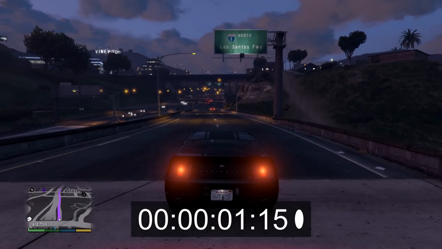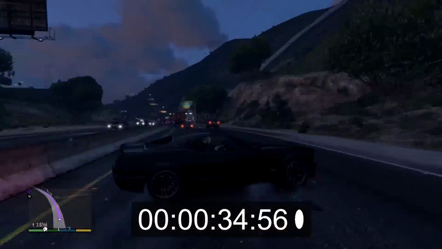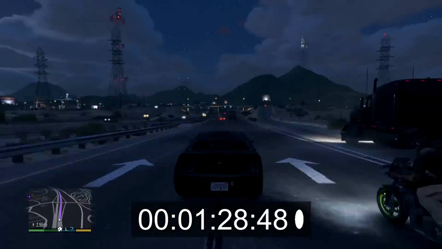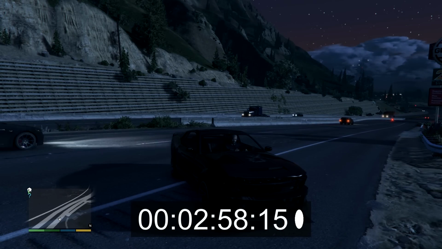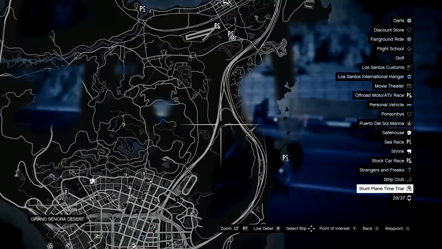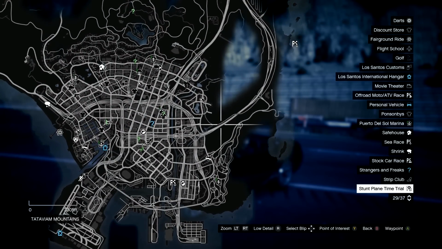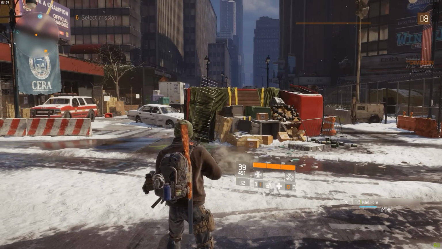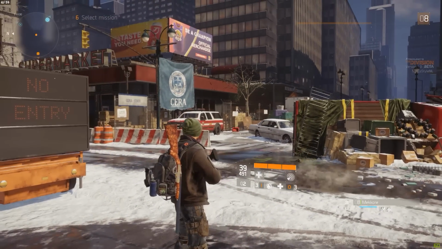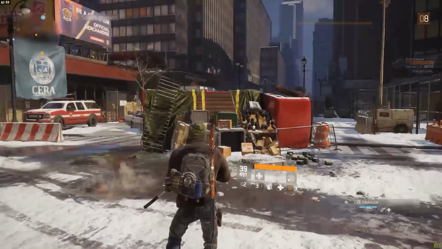Now, of course, I didn't get the fastest car, nor am I the best driver, but considering all of that, it still didn't even take me 3 minutes to get there, which means that I can actually travel from end to end faster in GTA 5 than in The Division. So yes, when you look at it, the map in The Division is smaller, but is it also worse?